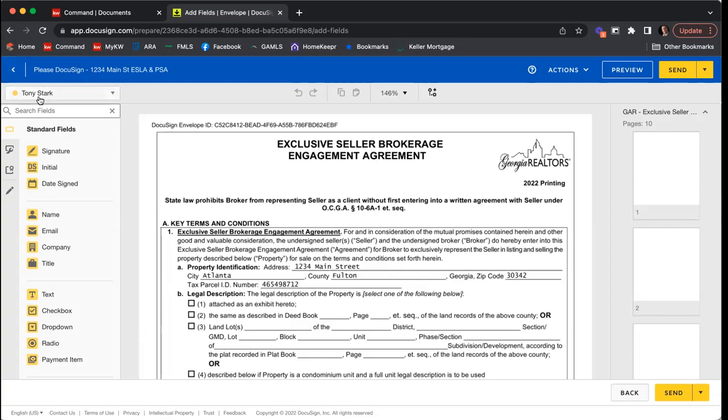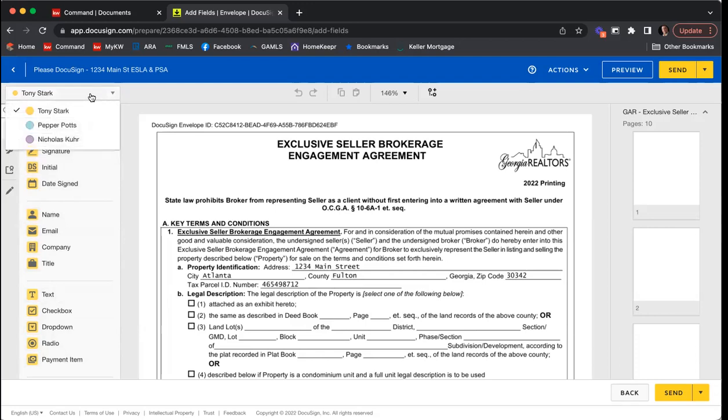Below that, I have where it shows Tony's name with a yellow circle, and it's a drop-down menu. Now notice how all these fields down here have a yellow icon to the left of them. That lets me know that anything I add that is colored yellow is going to be assigned to Tony.